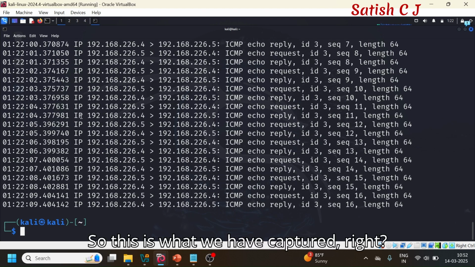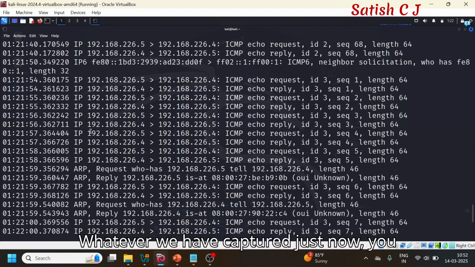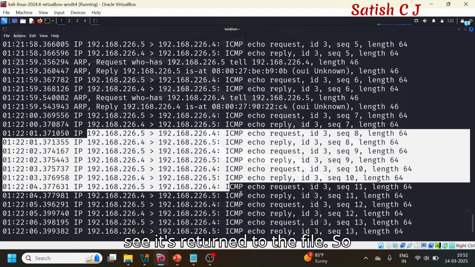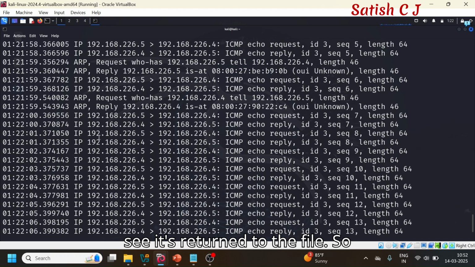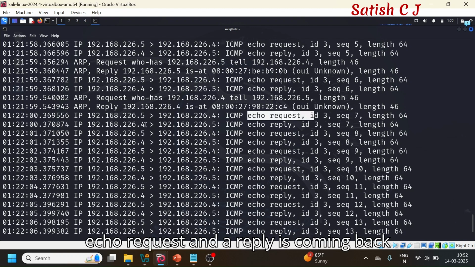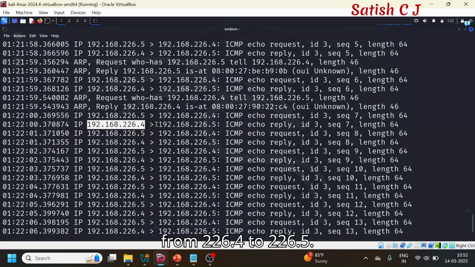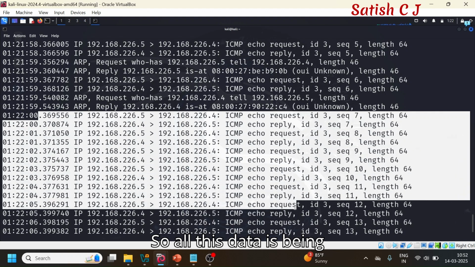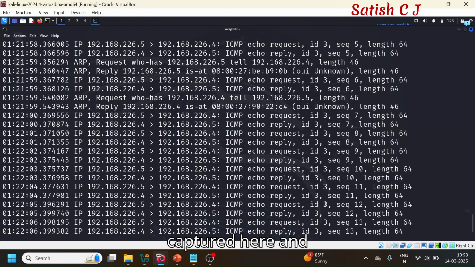So this is what we have captured, right? Whatever we have captured just now, you see it's written to the file. What is it that we are capturing? We are pinging from 226.5 to 226.4. It's an ICMP echo request and a reply is coming back from 226.4 to 226.5. All this data is being captured here, and the ID number identifies the pings that happen during a session, while the sequence number is for the packet that is being sent.